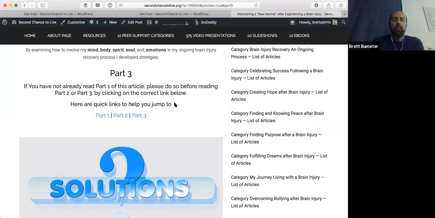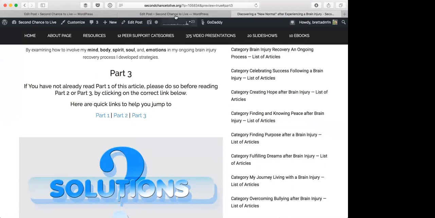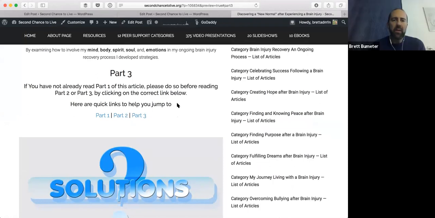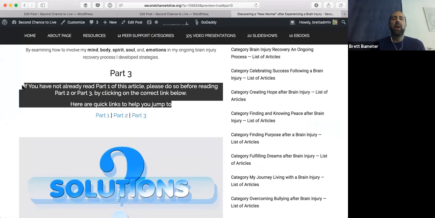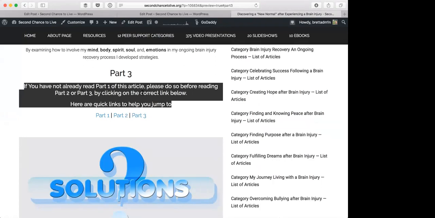So the thing I would suggest that you consider is potentially coming in here and deleting this extra text. I don't know that you need it anymore when you put all of the text into one big article. I think it can be useful to have these parts. I'm not saying get rid of the parts. I'm saying get rid of this text that describes the parts. Because to simplify things for your audience, if they want to scroll, just let them scroll. And no matter what, they'll know how to scroll probably. They wouldn't have made it this far if they couldn't.